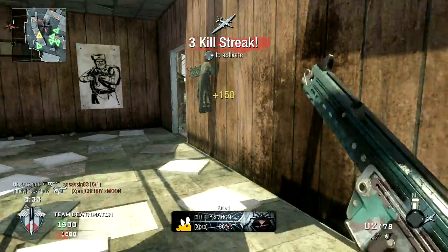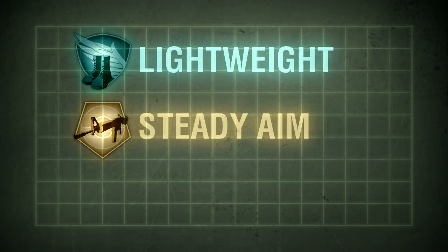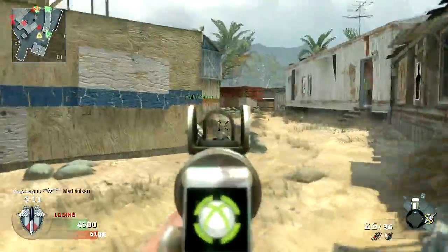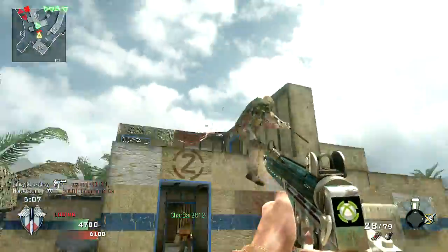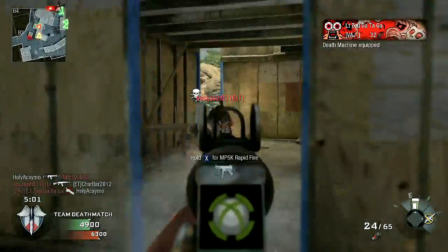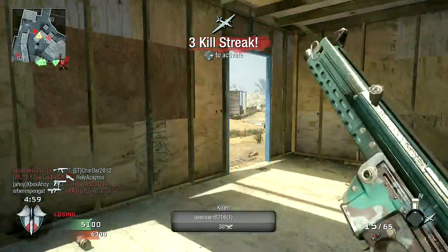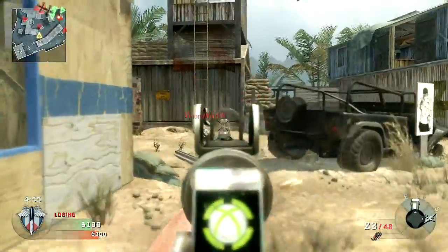It's the perfect complement to our second perk, Steady Aim, which will double your hipfire performance and improve sprint recovery times with the Pro variant. This reduces any penalty for sprinting near an enemy, allowing you to keep up offensive pressure. The MPL is excellent from the hip too. With its generous magazine capacity and a high rate of fire, steady aim is a very logical pairing.